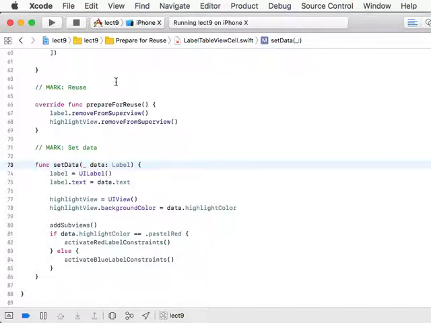This may not always be the solution, but it is one of the solutions, especially if your cell is kind of complex or really dynamic, has a lot of dynamic properties, and changes based on the data very easily. So does anyone have any questions about this? Or any questions in general?